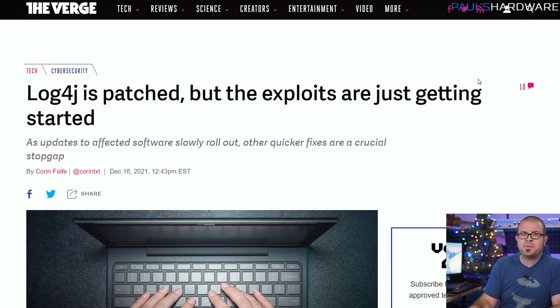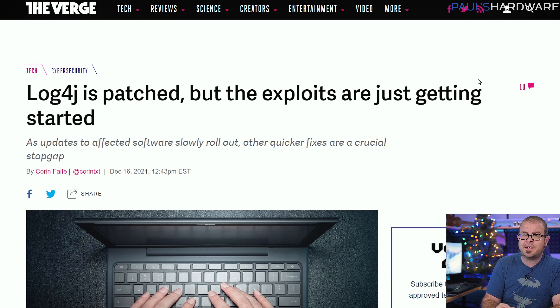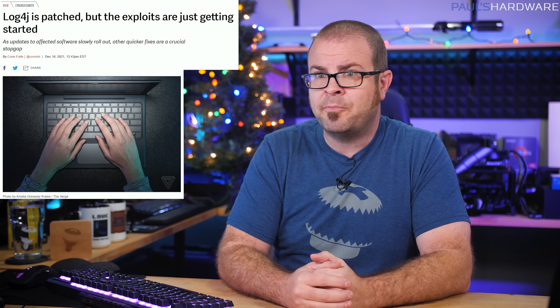The frustrating part for end users is that there's not much you can do about it — this is an enterprise issue, and patches need to be applied server-side. Fortunately, companies with the resources to do so are rolling out fixes quickly, like Cloudflare, who enabled firewall protection for all their customers even those who hadn't paid for it, but with such a broad range of applications affected, it will be a long time before all attack vectors are known. Some systems might be compromised prior to getting patched and could be breached months or even years in the future. Fallout will likely continue well into the new year, as publication of the details of the exploit was a double-edged sword — security teams were alerted to the issue so they could work on fixes, but malicious actors have also been made aware, which has exponentially increased the number of attacks over the past week.